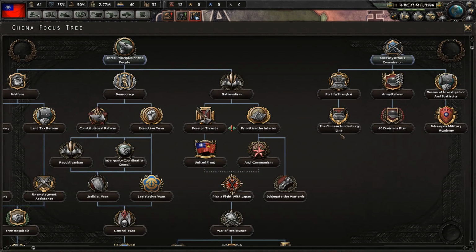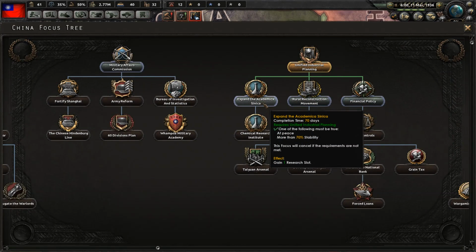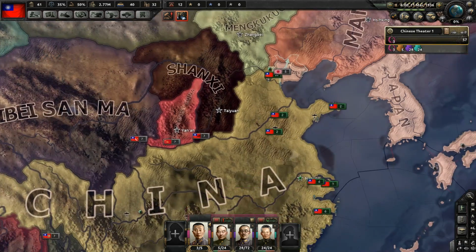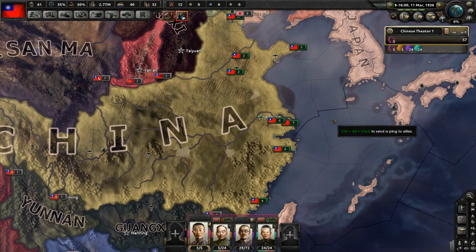Alright, first decision done. So we want to expand the Academia Sinica, I guess, so we can gain some more research, because we only have 2 slots, which is terrible.